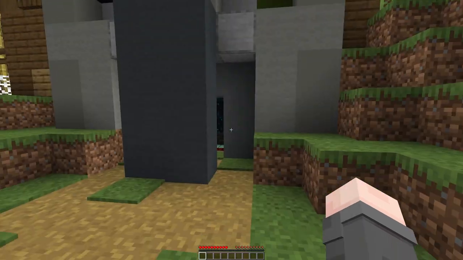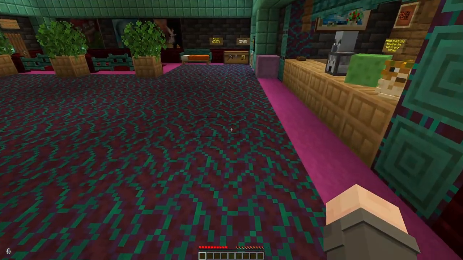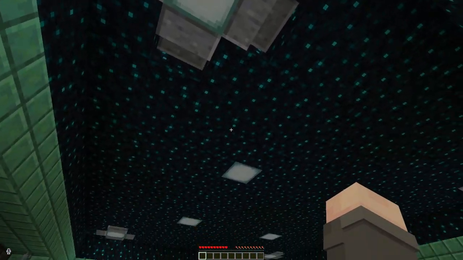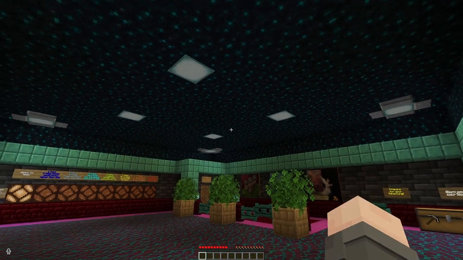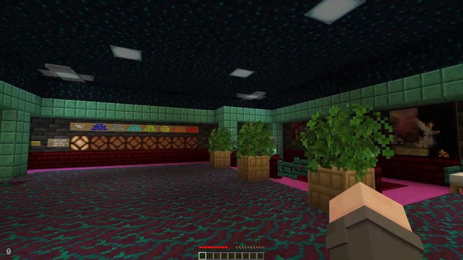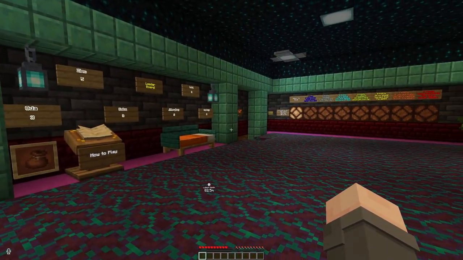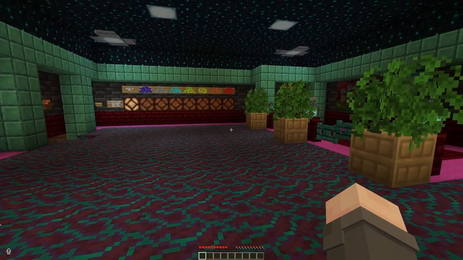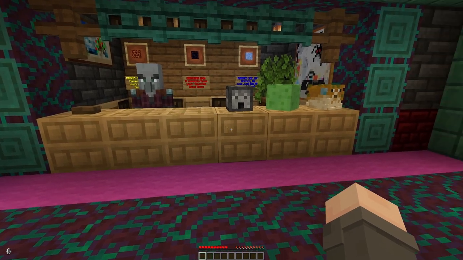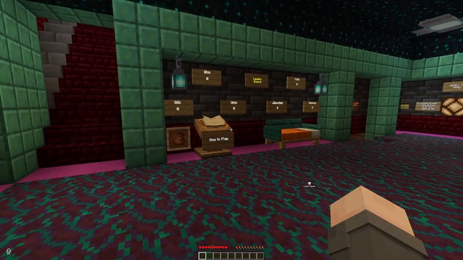Let's take a look inside. So if we head down here through the mouth hole, we end up in this area here. This has got this beautiful starry sort of sky looking ceiling on it with these great light fixtures. I really like the way that they came out in the corners there. We've got the deep slate tiles around the edge. We've got the netherite bricks. We've got some high contrast carpet and things, even a little gift shop that's over there. I'll show you that in a second.